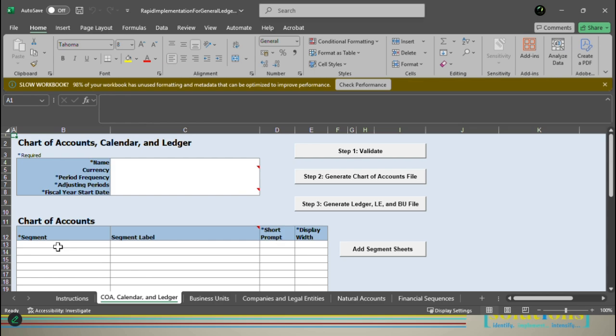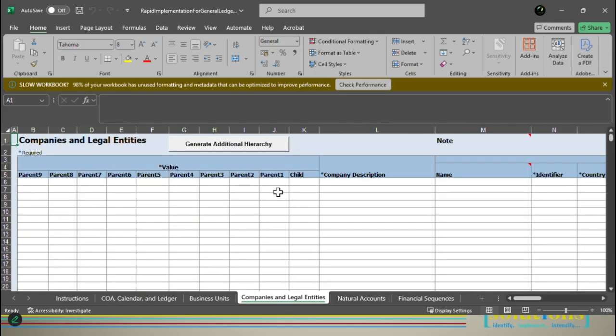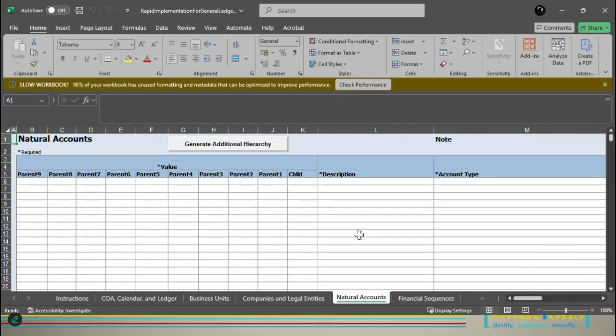Those two mandatory ones are the balancing segment and the natural account segment. That is the reason if you look at the Excel, it is having only one for balancing segment, and the two natural account segment.